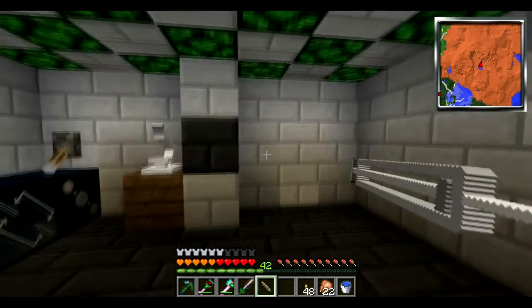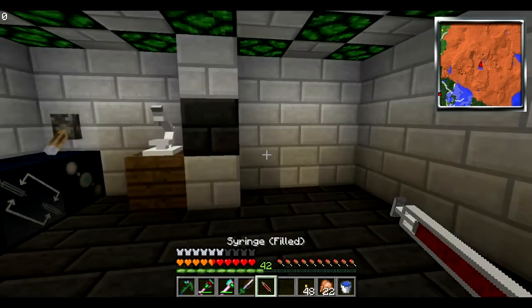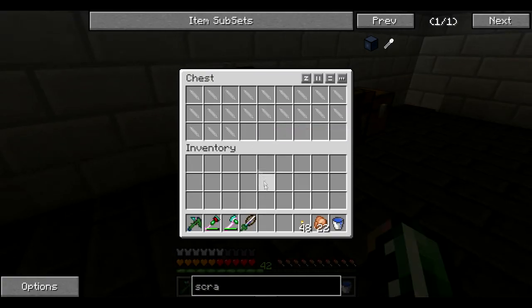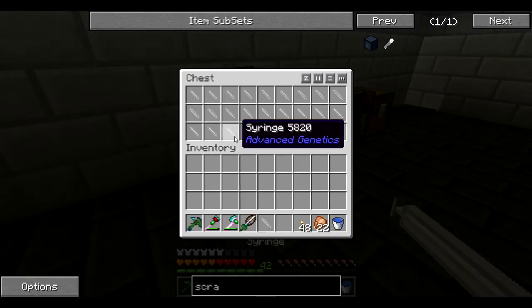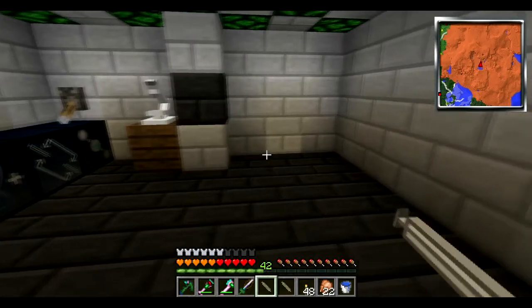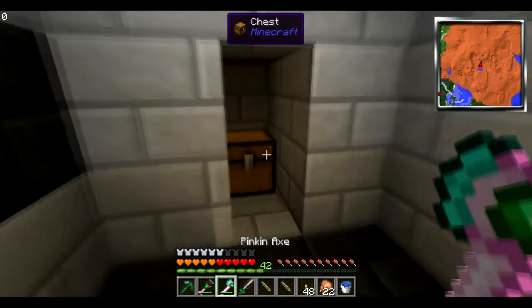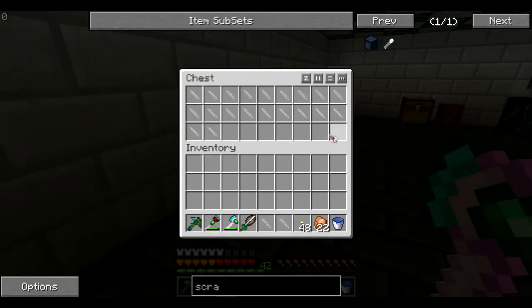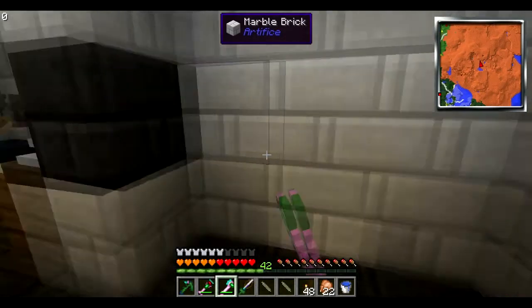Okay, so we're going to grab this real quick. We're going to centrifuge it, and we're going to do a couple of these, mainly because I want to have extras. To be honest, that one's kind of the odd man out, because it really doesn't have anything. I'm not too worried about keeping that one.